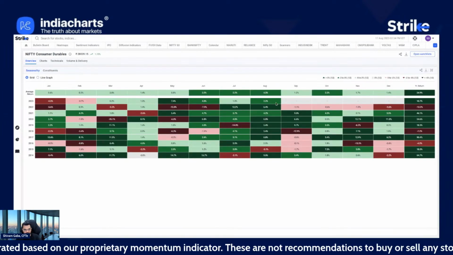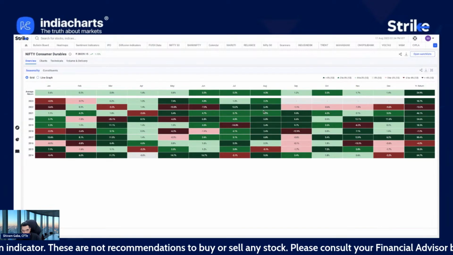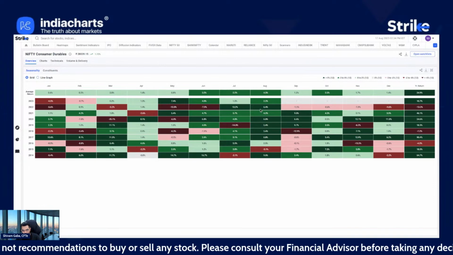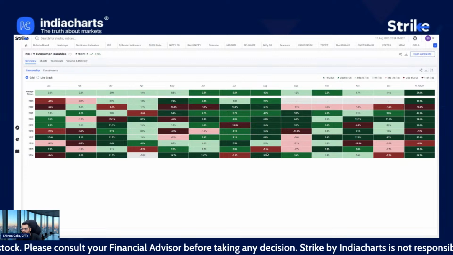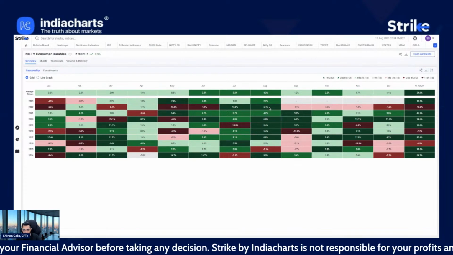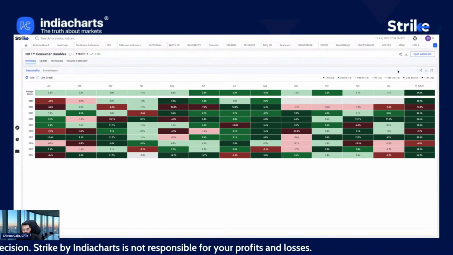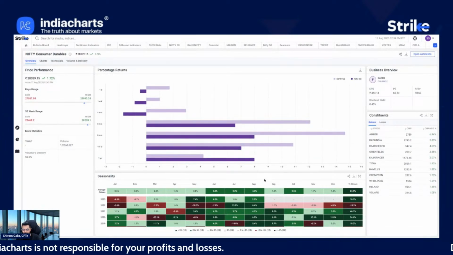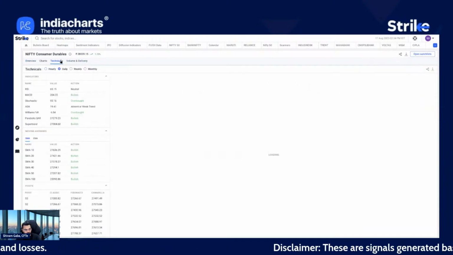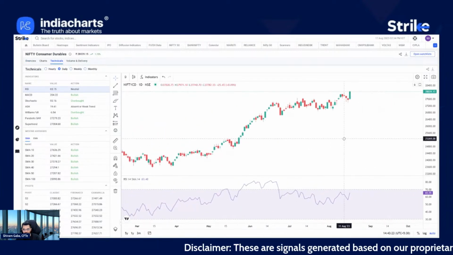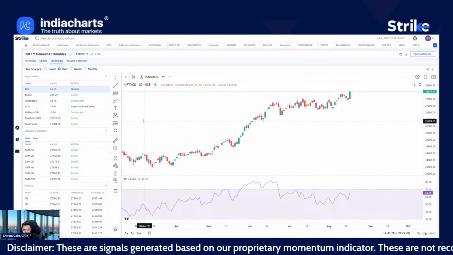So what I meant to show here was that when the August month was about to start, we came here in the seasonality grid and we noticed that the August month has been relatively very positive historically. So you can see almost every year the August month had been very good for this sector, which is why we picked this sector. And within that, you can then do further analysis based on its components and relative strength within the sector. So if I try to look at the chart of this index, you can see it has been making higher highs and it is fairly outperforming the market in the current scenario.